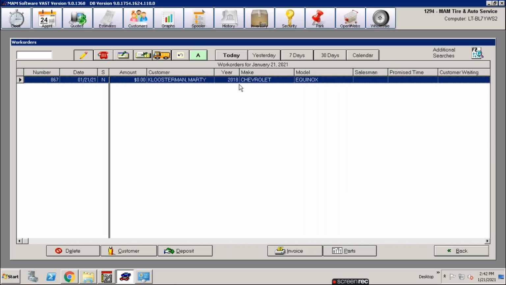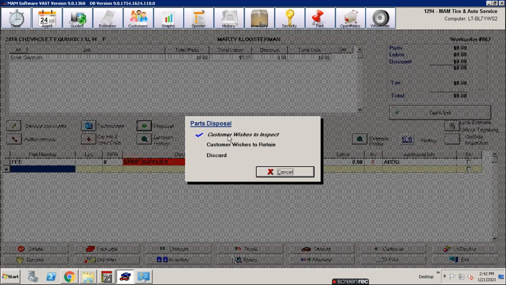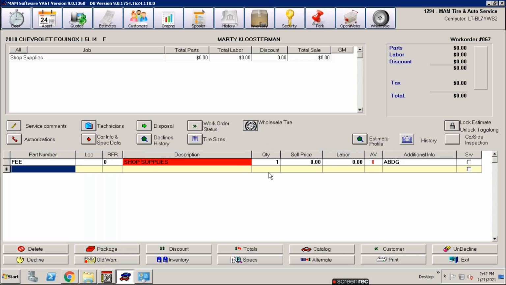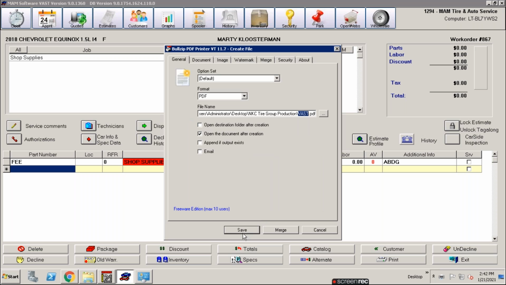So when you are in a repair order, the disposal function will correspond with your selection in controls, whether you want it set to wishes to inspect, which you can see is in italics, identifying that that is the one I've selected for my machine. But if this particular customer just says that they want to retain or discard the parts, I can select that, and that is what would print on the repair order for the technician.